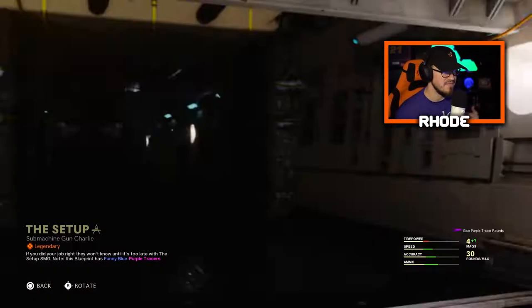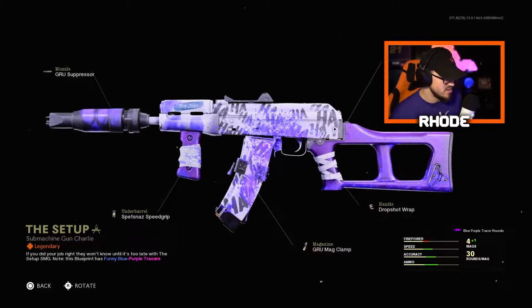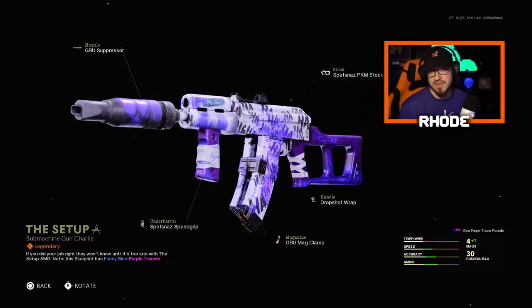Then we have the setup. It's called the setup for the submachine gun. It looks like the AK74u. And we have the funny blue purple tracers. That's what it comes with, funny blue purple tracers. So looks amazing, man. That for the AK74u, which is going to be amazing as well.